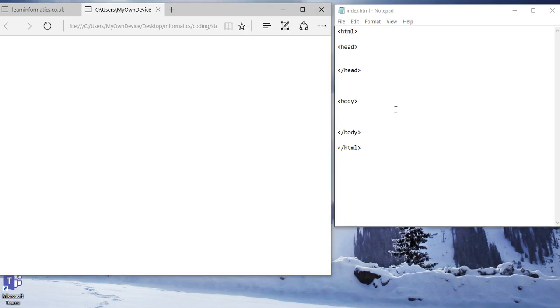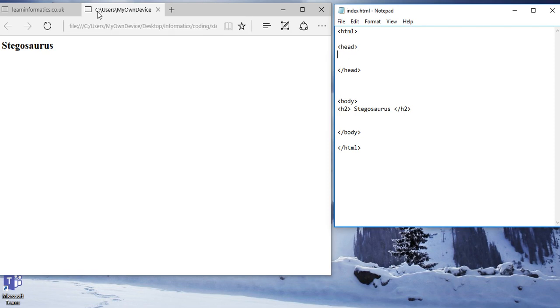Okay, so let's now put something on the page. So inside the body, perhaps we could put a heading using the h2 tag of Stegosaurus. That's what our page is going to be about. And then end the heading. When I save this and I refresh this, I can use F5 to refresh the browser. You'll see that Stegosaurus appears on my web page.